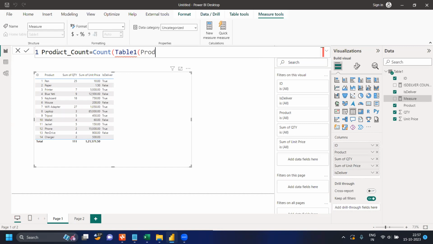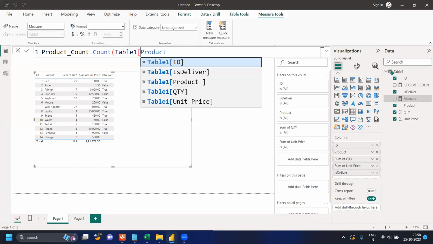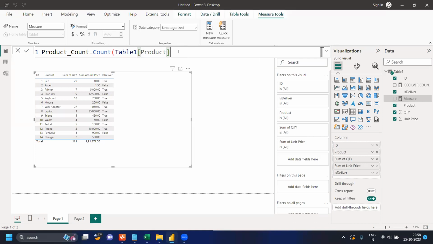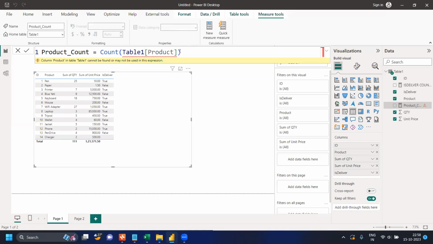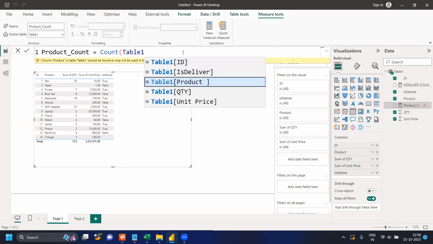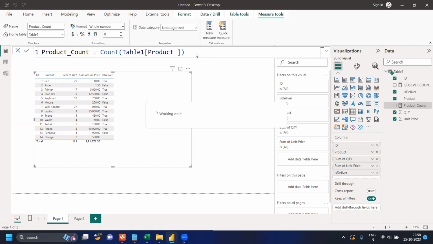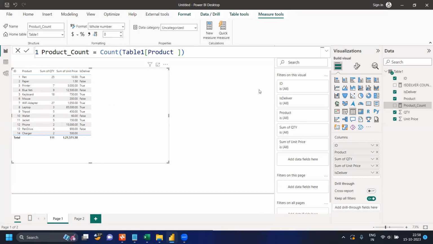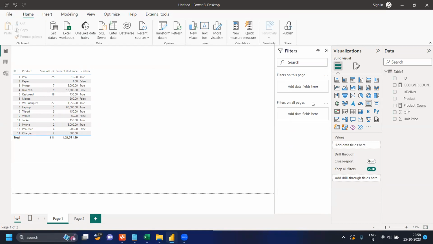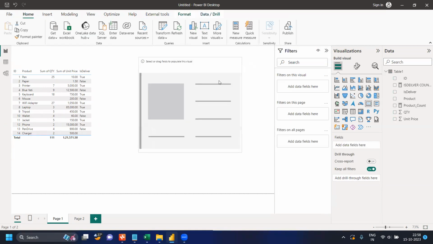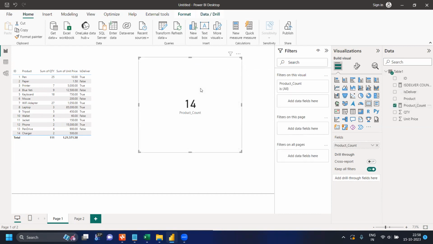Product. Now I take a card as a visual here, where I'm just dragging and dropping product count. So it will count. My expected output is 14.